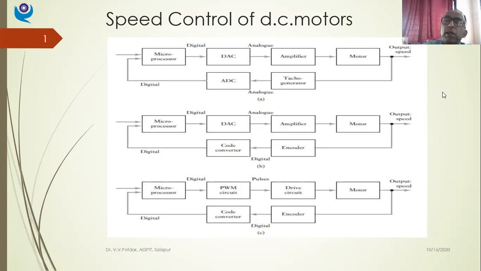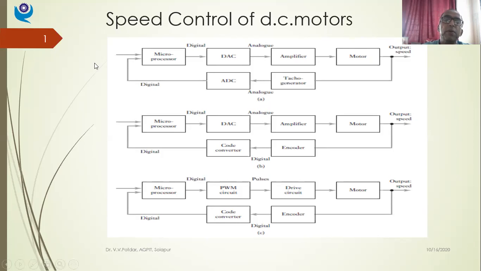This is our DC motor, as you can see, and this is called the block diagram representation. We will be studying these details of control systems in our 5th and 6th units. We'll just have an overview of the control system representation. All three are called the block diagram representation of the system, in which the system elements or components are represented in the form of blocks, and those are connected with the help of arrows. Arrows indicate the signal propagation direction.